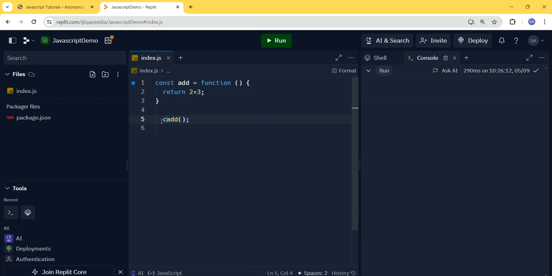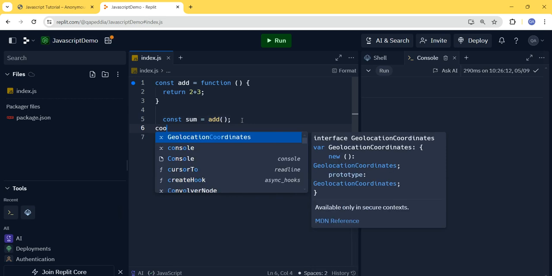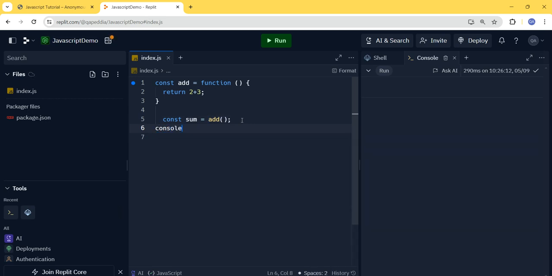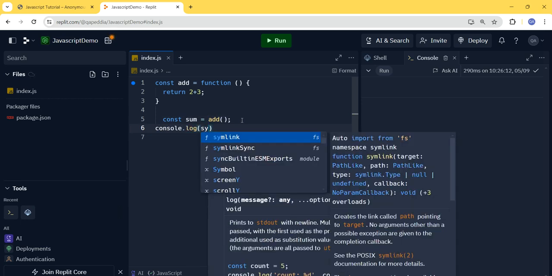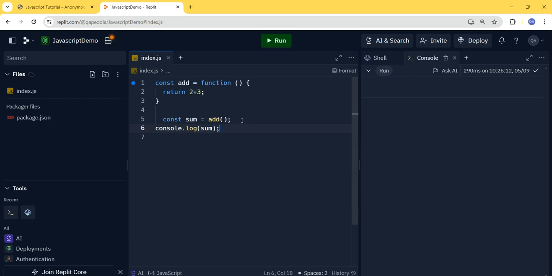Okay, so we'll do one thing, const sum is equals to add, and then we can print the value of sum, console.log, and then we'll print sum, and now it is printing 5.